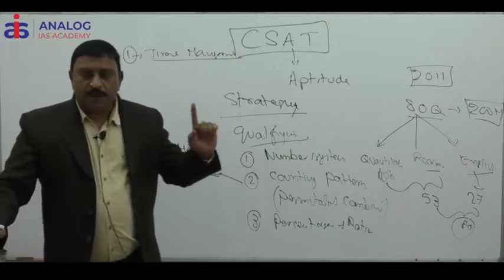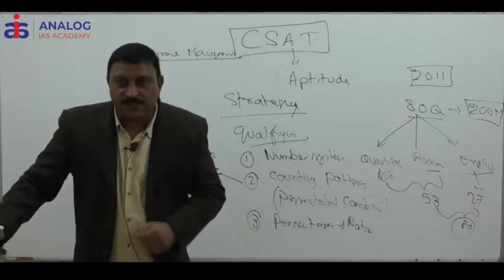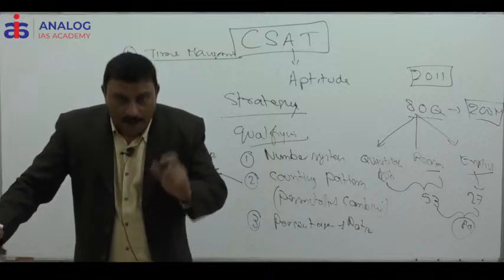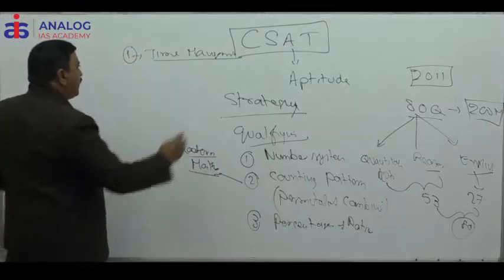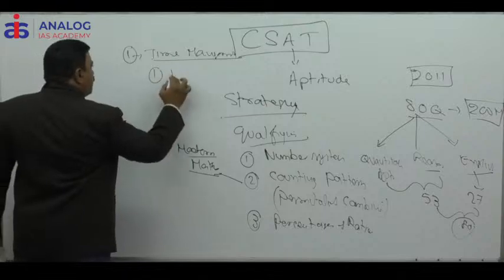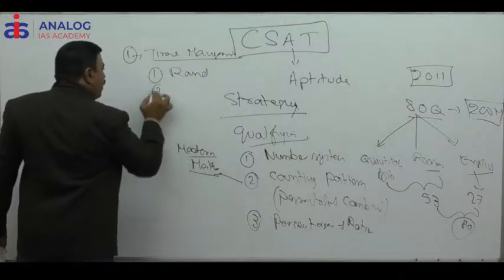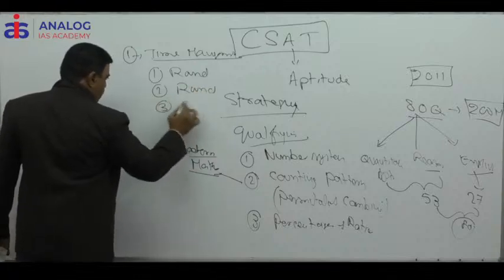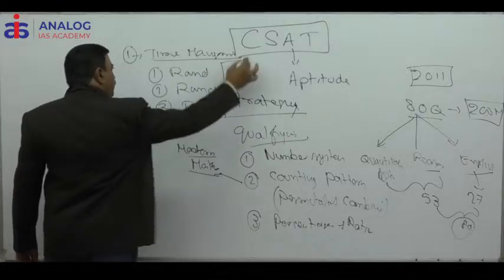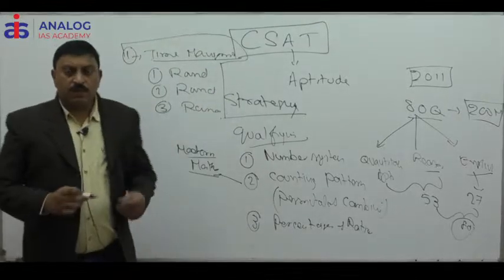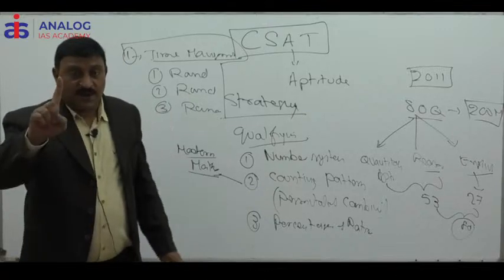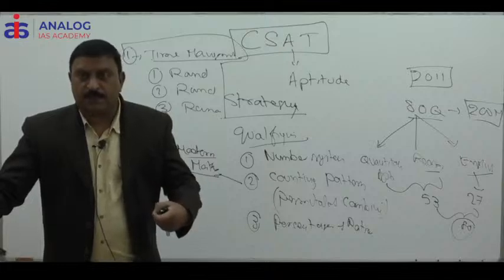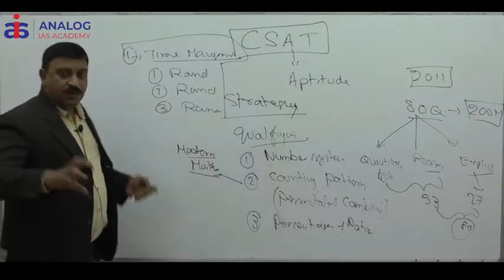So never come out of the exam hall without reading the question. You have to read and study all the questions, but you have to judge whether you can do it in the first round or the second round. So you have to maintain a first round, second round and third round. This is general for any exam, time management. Never come out of the exam with a single round. People don't know this aspect. So what are the first round, second round and third round?